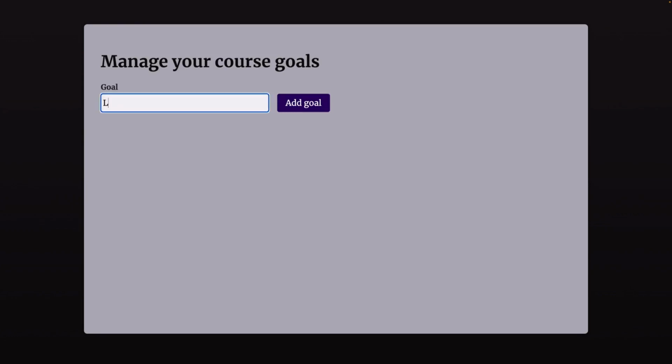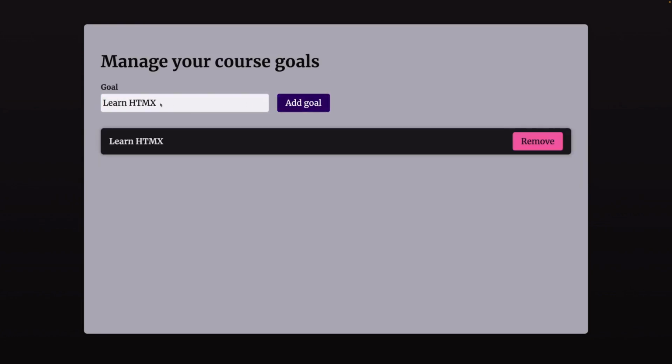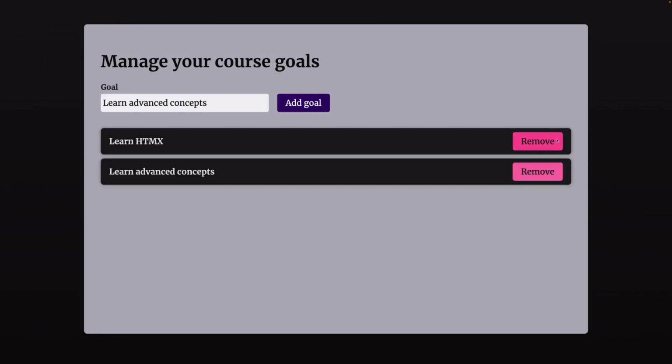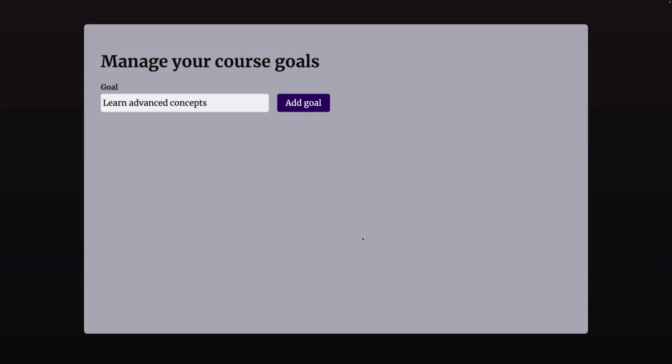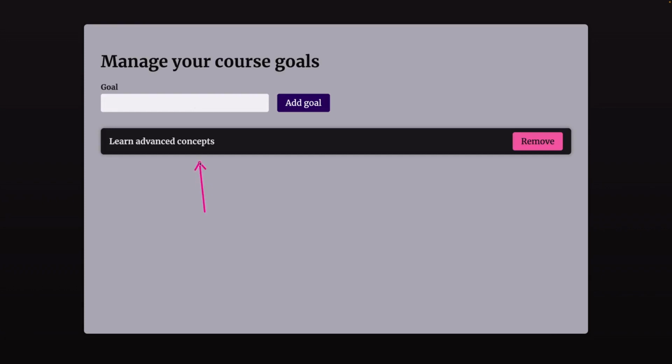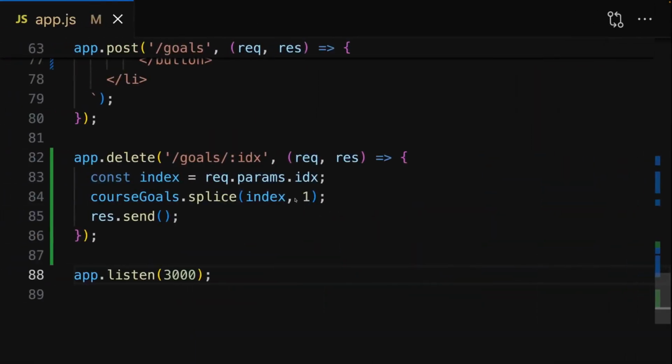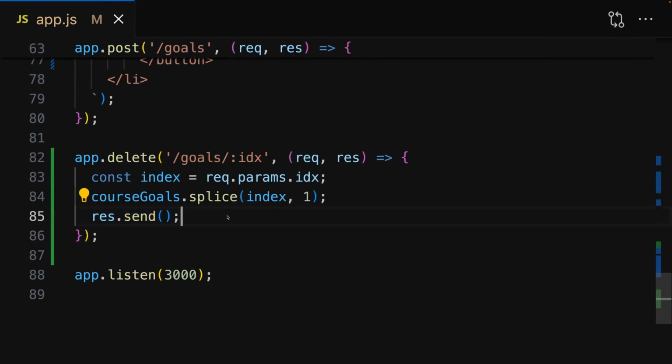However, we'll face a problem here if we do it the other way around. If I now start by deleting learn HTMX and I then click learn advanced concepts, it looks like it worked, but if I reload, the advanced concepts are back. They weren't actually deleted, even though it looked like this on the UI. But it only looked like that because, of course, we always return this empty response, and therefore we always, in the end, delete the element that sent the request. But we didn't actually delete it here. And why is that? And how can we solve it?